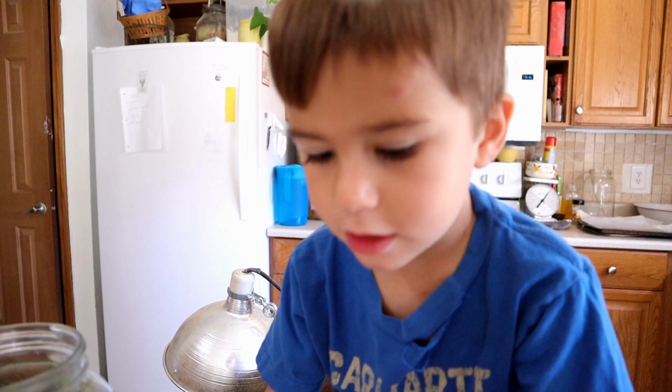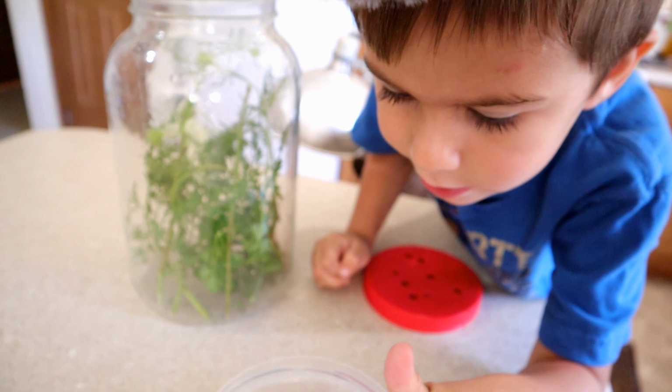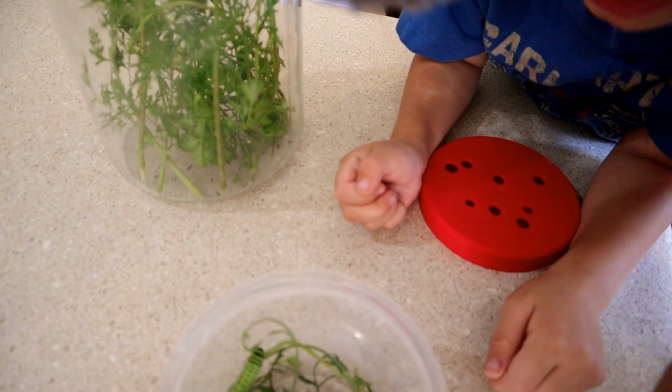That I found, and it's right here. Yep, you found that. That was the littlest one last time. And that was the mama. One of those are the daddies, and one of those are the grandpas. Look, they're already starting to eat the other stuff. That's how it's eating. Just really interesting to watch the different stages that they go through.